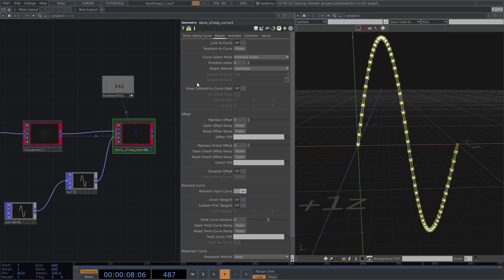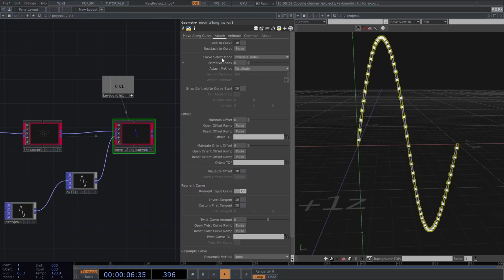All right, so before we were choosing the nearest point on the curve, so multiple instances can be attached to the same point on the curve, and to better see the effect, you can just distribute them.